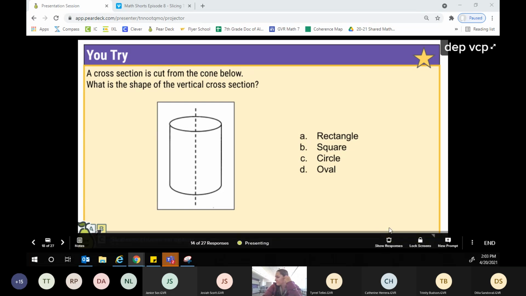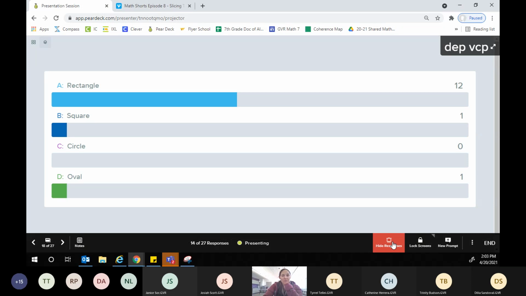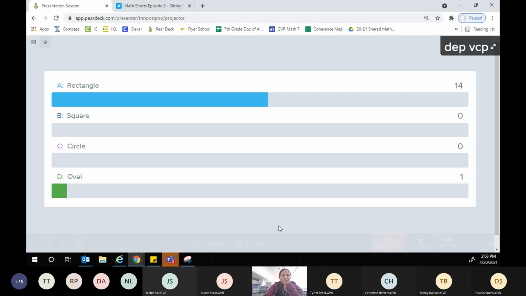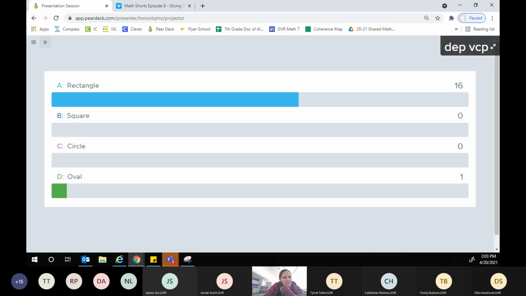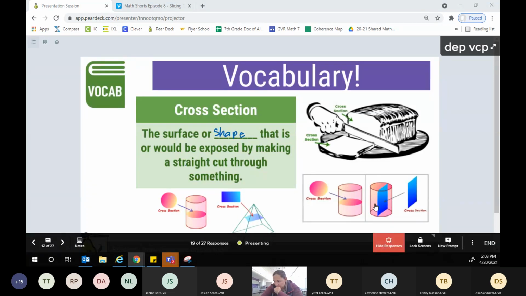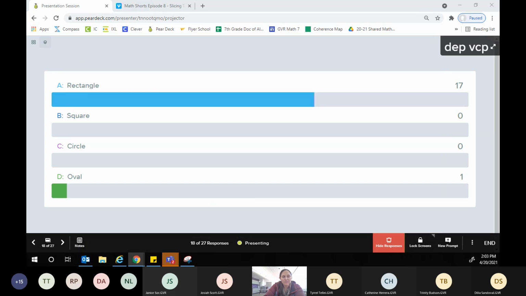So this vertical cut, nice, 12 of us got it. This will give a rectangle. Again, this one's a little weird, but if you're not sure, I would encourage you to go back later and look at slide 12. It has a nice visual. Actually, let me just show y'all. Here's my cylinder, and if I make my vertical cut like this, you can kind of see it would go across the top, and then down, and across, and up, which makes a rectangle. So right here, we should have a rectangle.